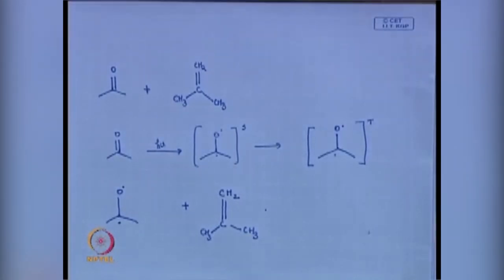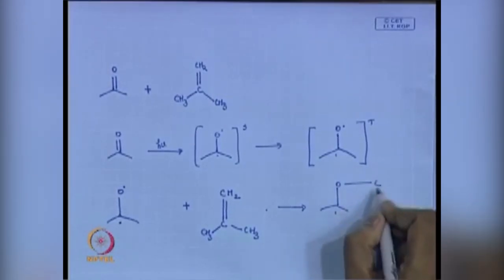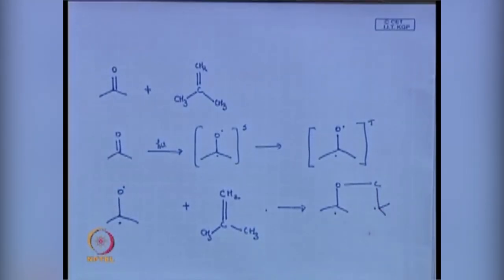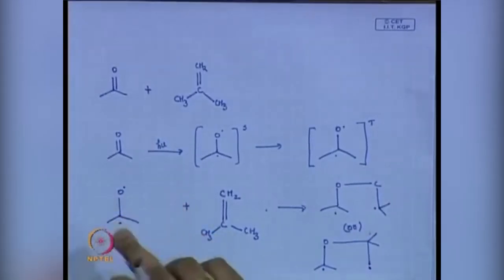Okay. Now, you have an alkene and you have your O dot and C dot, right. So, you know this reaction because it is very clearly shown that it should be an addition to your pi system, right. Now, how is this going to add up? Your O can take an electron from C, okay, and I can get this product, or I can also get this. Right, I can get any of these.